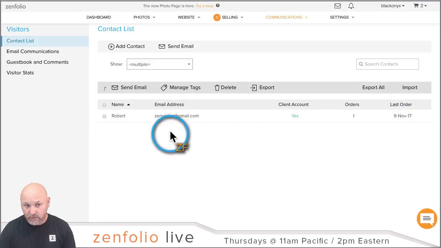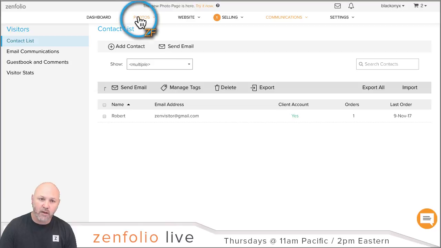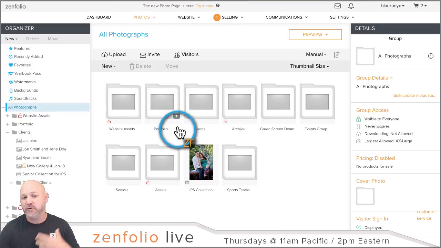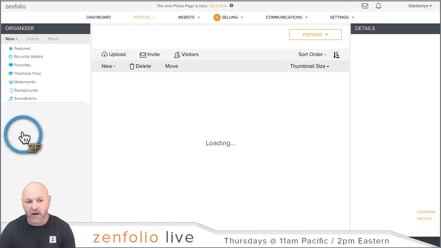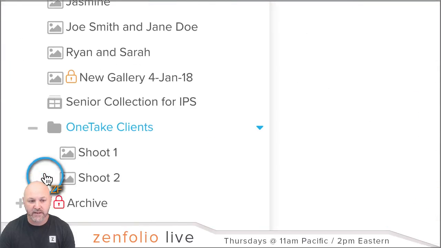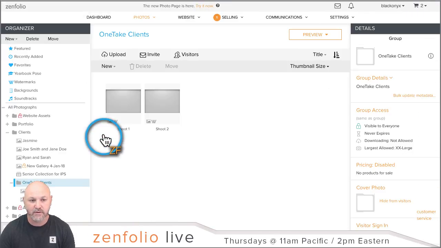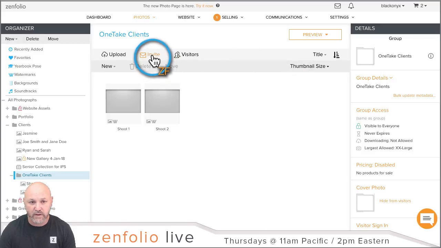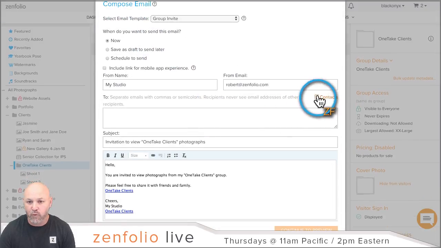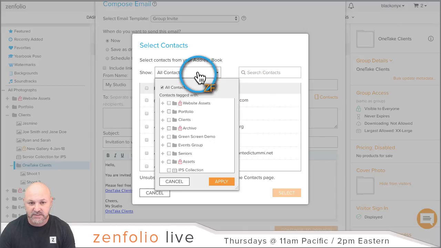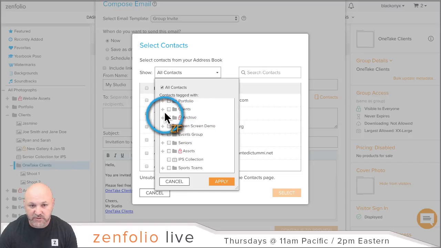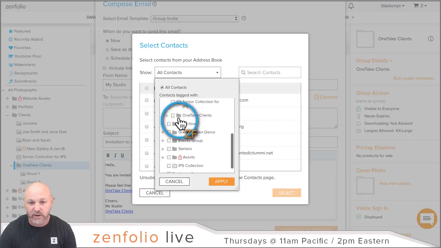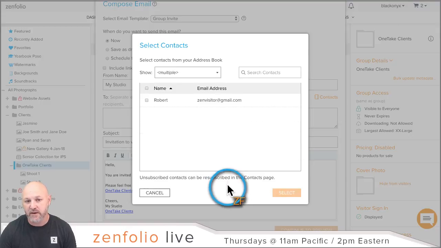Now you can view it here, you can email them here, but also from the gallery, whenever you get ready to invite or email back out to them, what you can do is click on that group. So right here, we're going to click on that group, and then you can go to invite, and we can pull from the contacts list, and we can say, you know what, let's only email the people who have registered to see this or who have done sign in. So this is a good way to get people to register so that you get their emails and you can email them once the photos are uploaded.